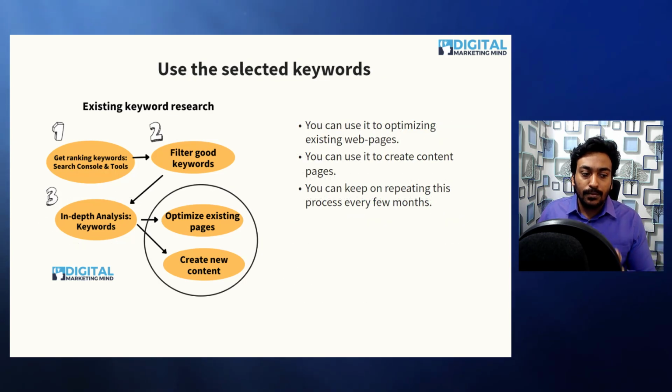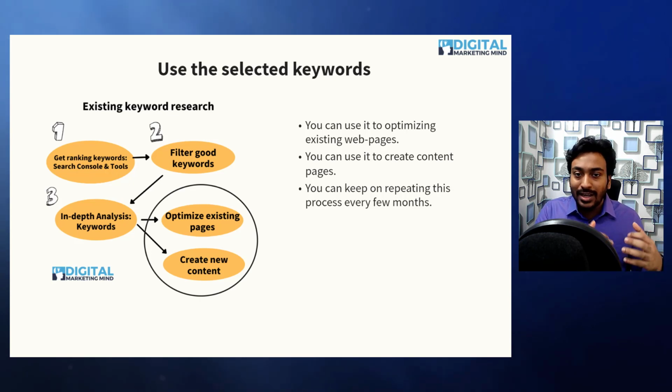And the final step is that I can use these keywords to optimize my existing web page. Let's say I find more keywords related to a particular web page, I can use that to create a subsection within my content, and now I can actually target those keywords and also add value to the user. So I can enrich the existing content to add more authority, which makes it more valuable to the user, and at the same time it may start ranking for all the related keywords also, and we are giving more priority to this.